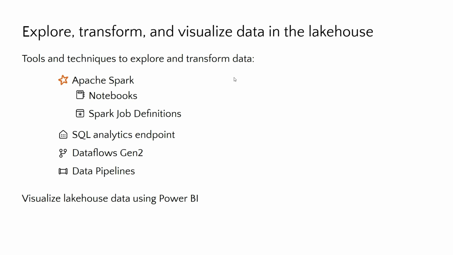After exploring the data, the next step is transforming it to prepare it for deeper analysis or reporting. Microsoft Fabric provides a variety of tools to transform data. If you need full control over the transformation process, notebooks offer an excellent option. You can use Python, Scala, or Spark SQL to apply custom transformations to your data. For example, you can filter out rows with missing values, create new calculated columns, or even aggregate data into summary statistics.